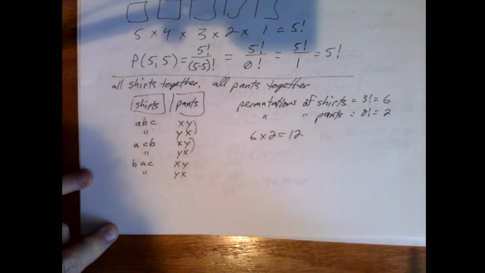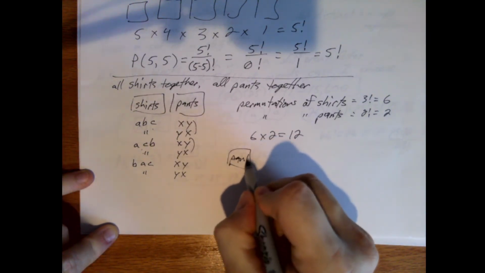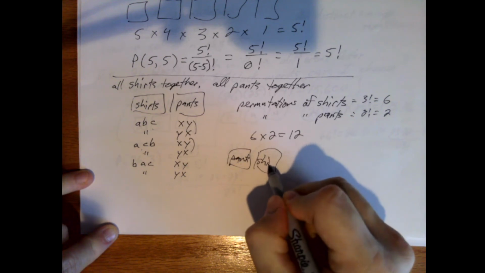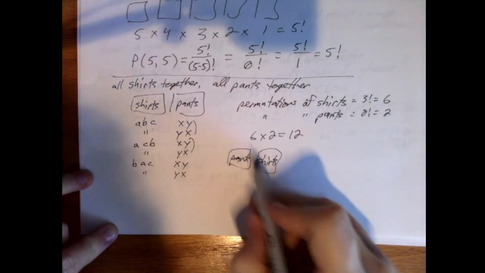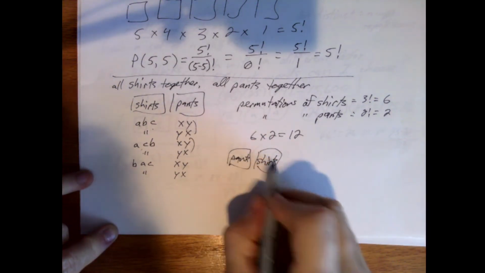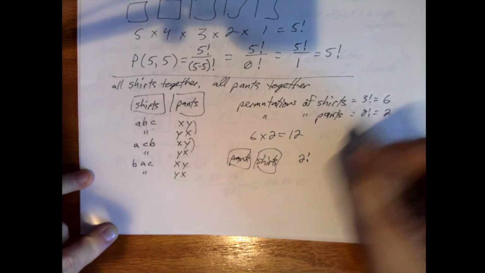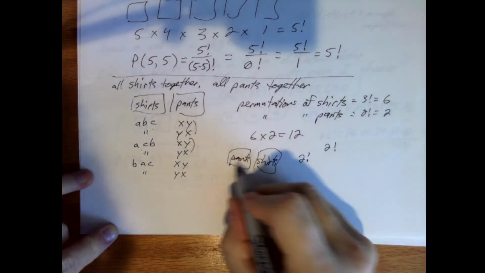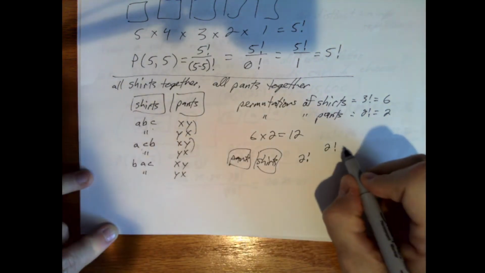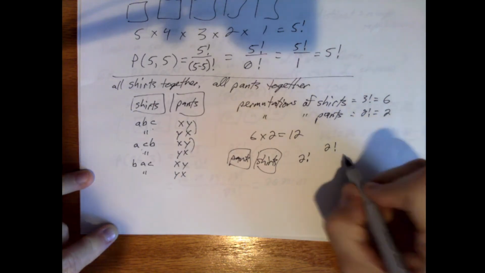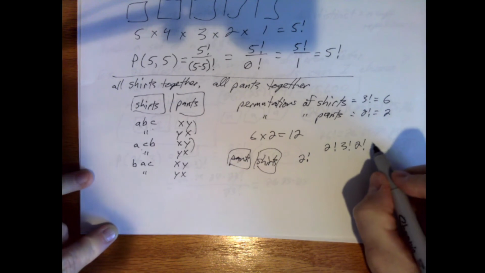But we could have swapped them, right? So really, we could do all the same things for pants and shirts. So really we have 2 times this. But don't just think of it as being 2 times this. How many different ways are there to arrange these? Well, that's 2 factorial. So it becomes overall 2 factorial for the number of arrangements of either shirts on the left or pants on the left times the number of permutations of shirts times the number of permutations of pants, which would be 24.